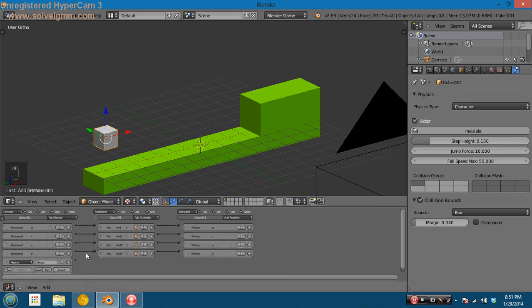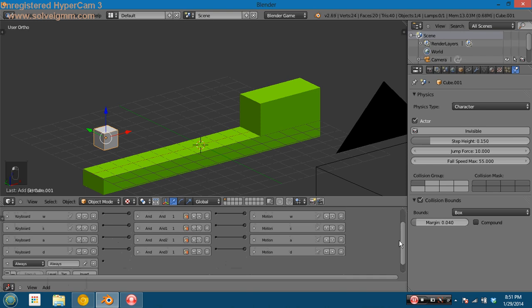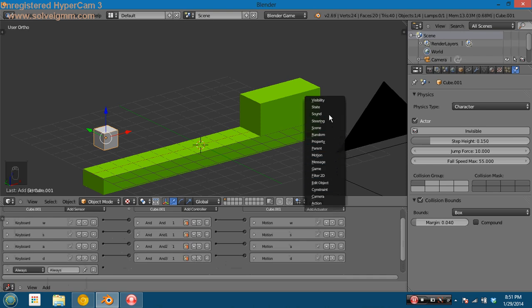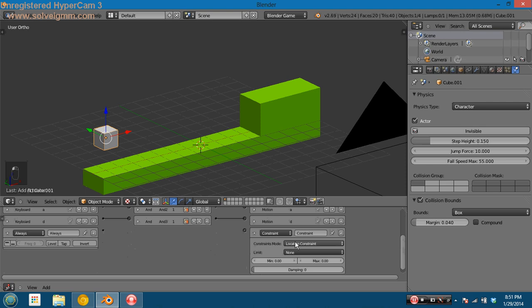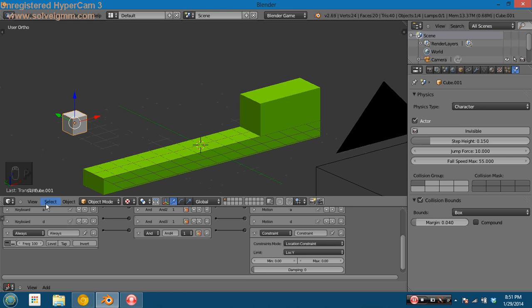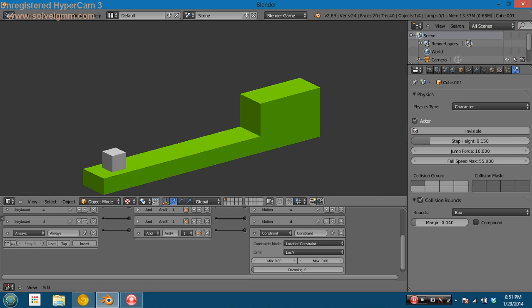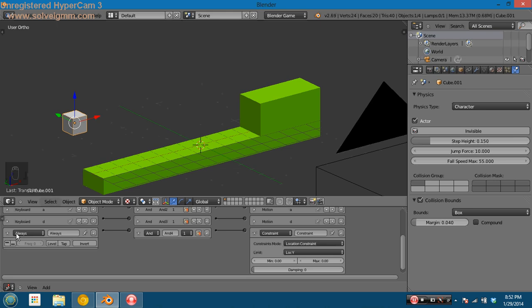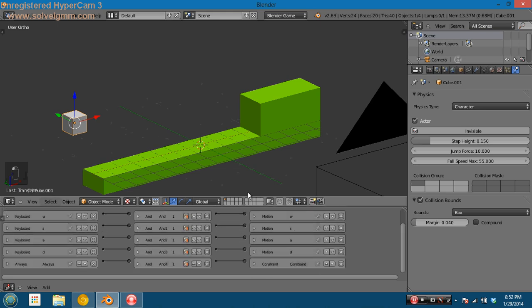So first off, let's go ahead and see if we can add a constraint so that it doesn't move around so much, because we don't want that. So let's do constraint. I haven't messed with constraints in a long time, so we'll see how this works. And frequency up at 100 for now, so it's lots of time. Linear constraint, location, orientation. Okay, so on the y-axis, it's always 0. Okay, that works pretty well. So it can't possibly get off. If you even put it off, boop, it's going to go right back on. That's what we want. And if we just have it, yeah, like that works fine. Okay, and then we'll also maybe add a rotation one later if we end up getting in trouble there.